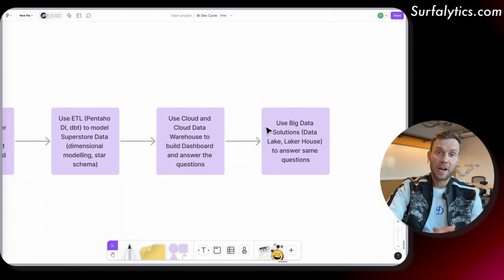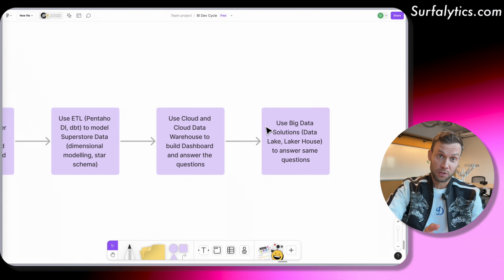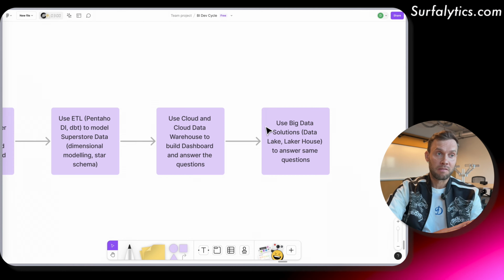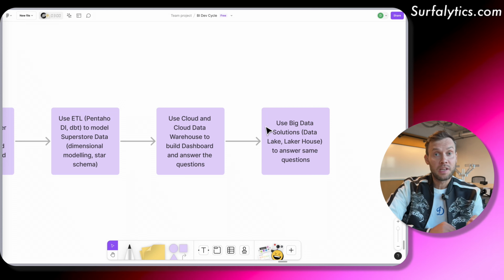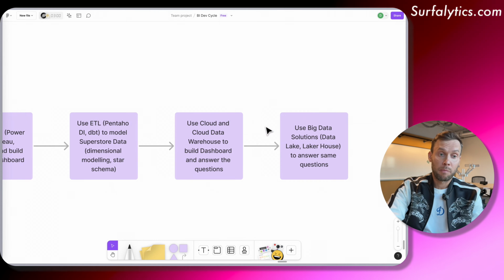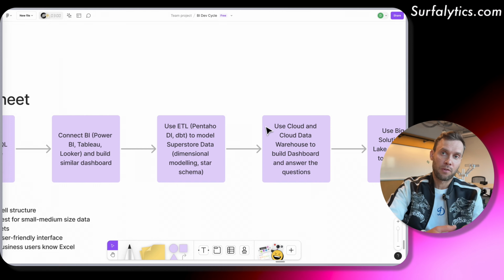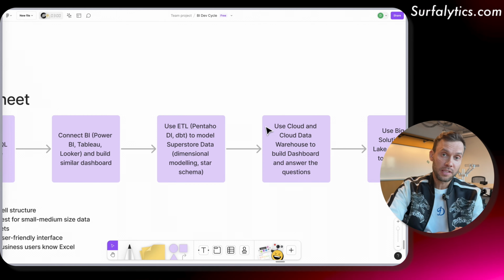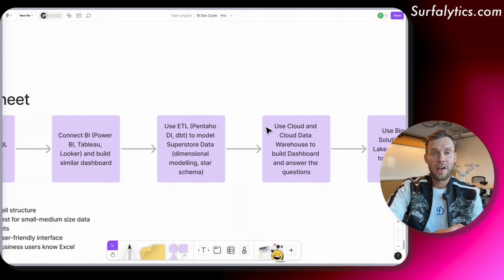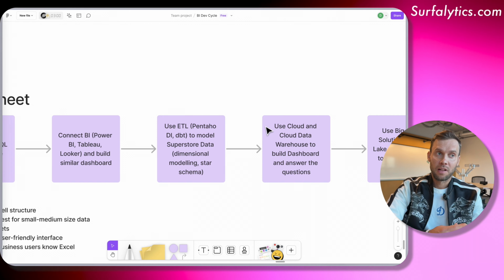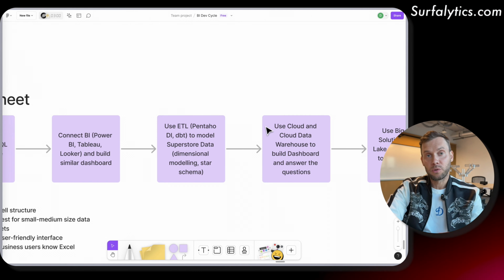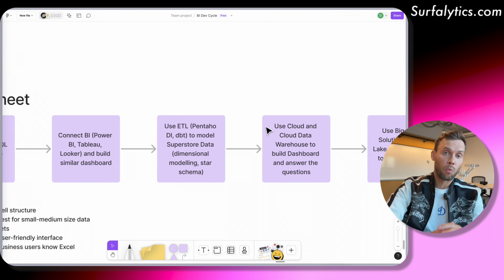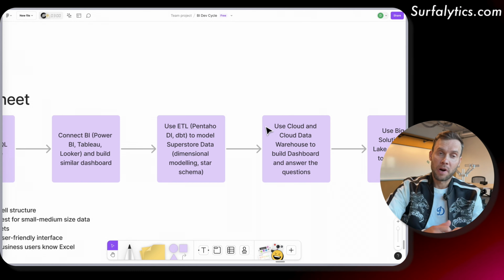So after this, we'll dive into data warehouse topics. It's probably module 6, with Snowflake, Redshift, BigQuery, Azure Synapse, and maybe we'll try DuckDB, ClickHouse, and many others. By the way, probably, I don't know, we should learn dbt, we should learn Fivetran, Matillion, Airflow. There are a bunch of tools. And in the Surfalytics community, we actually run a bunch of projects. And we're trying to keep our focus on the 20% of tools that can give us 80% of the result. And if you don't know what your focus should be, you can just check my recent article.